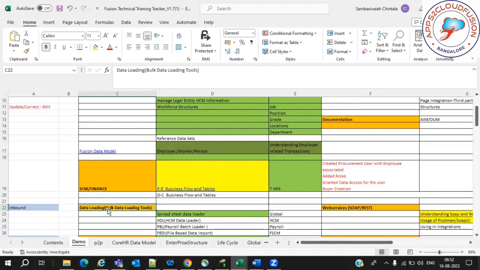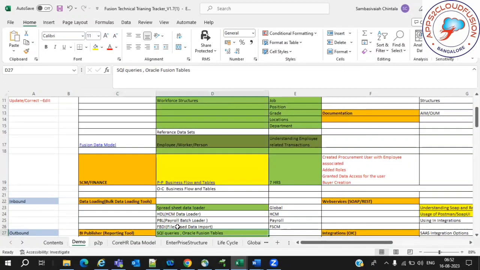Assume that the client is migrating from an old ERP to the Fusion ERP. In the Fusion ERP, they need to bring all their old employee information to Fusion. So we need to load that bulk data. That can be done using spreadsheet data loader, or HCM data loader, or payroll batch loader.